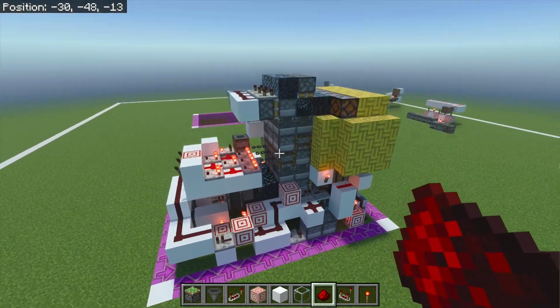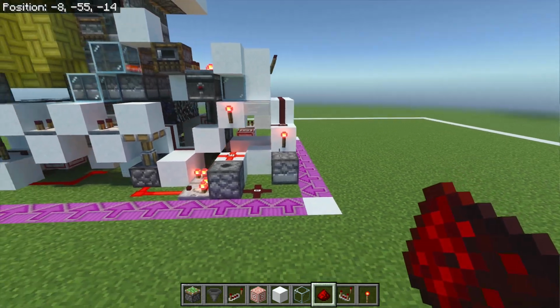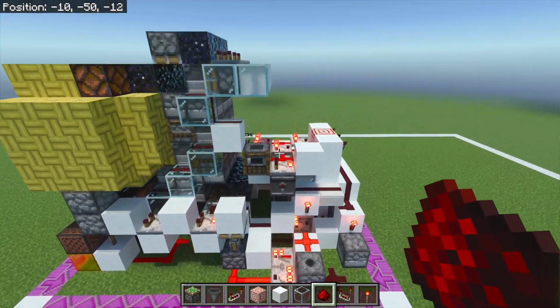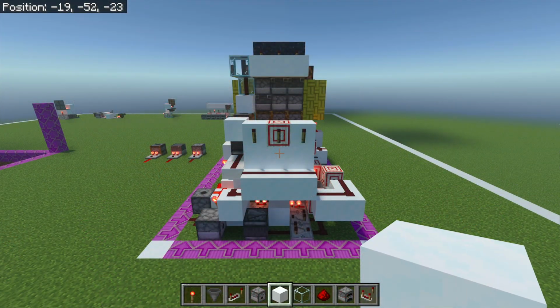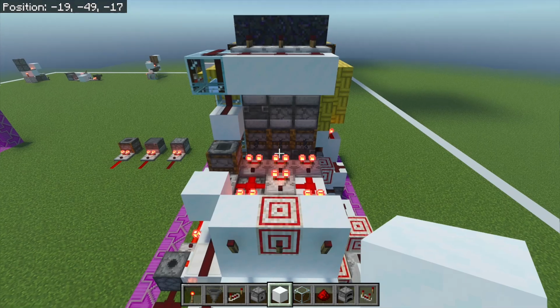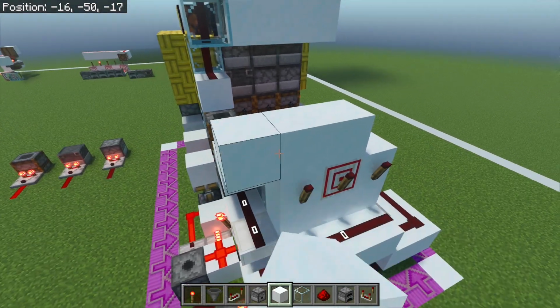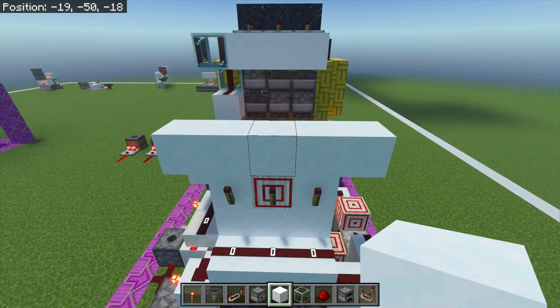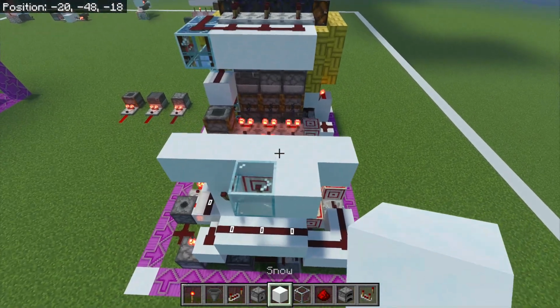Okay, so we should have something that looks a bit like this now, or a lot like this, hopefully, if you want it to work. And there's still quite a bit more to do in this space up here. So from the back of the build, we're going to come over here, and I want to place down 5 blocks along here, like this. And I need a glass block just here and a solid block just there.